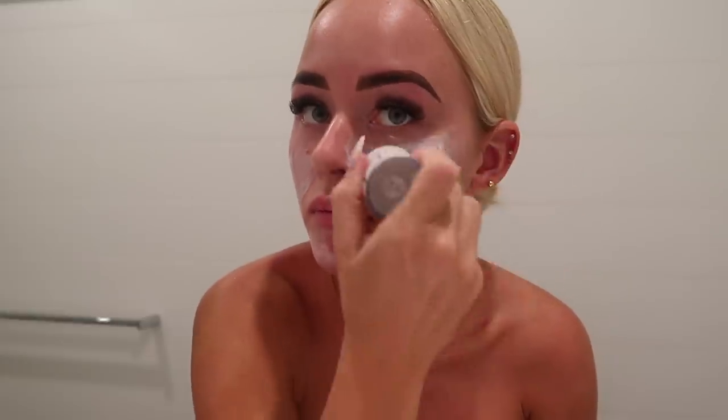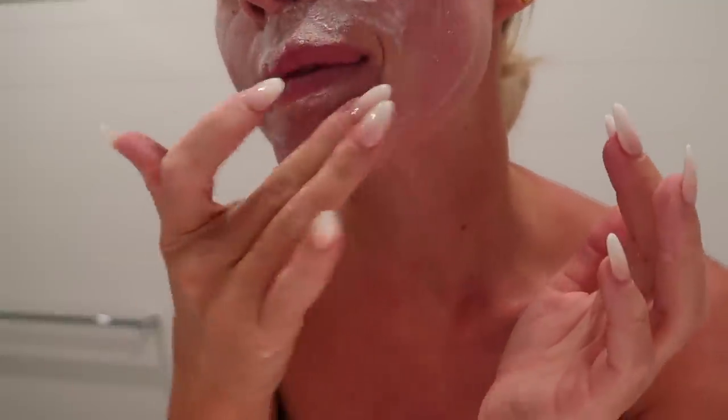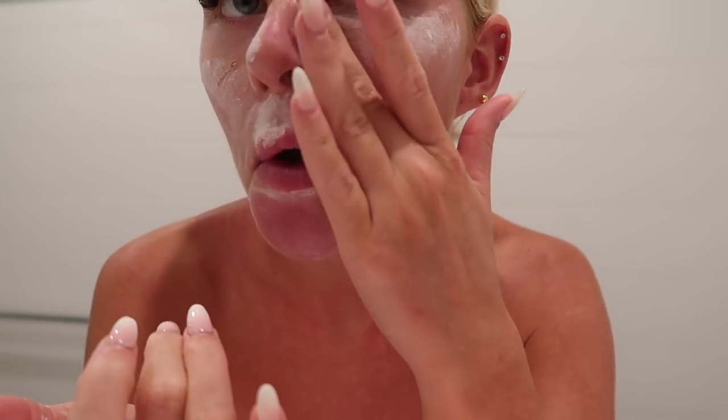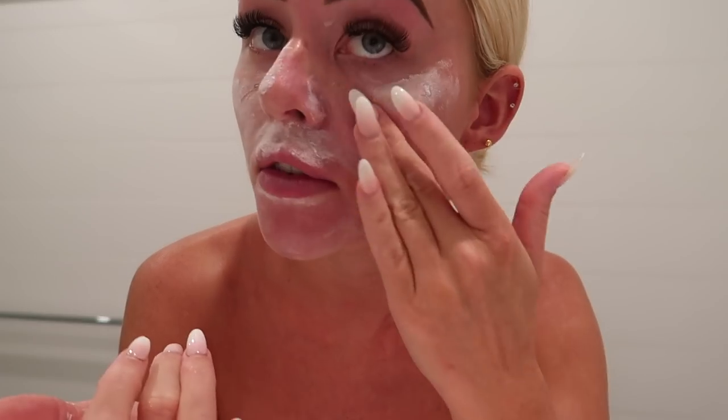Basically just rub it into the skin and apply it. I just got my eyebrows done so I'm not going to do the top of my forehead too much. It's really easy — you literally just rub it and what it does is create little balls on your skin. And it's not actually the product — it's your dead skin cells being exfoliated off your face. The reason you can tell it's not the product is because if you go in a second time, there are no little balls or far fewer, because I've already exfoliated them off my skin.